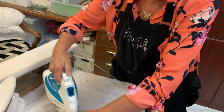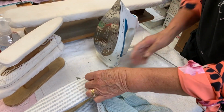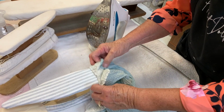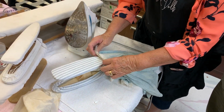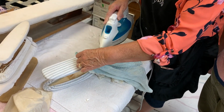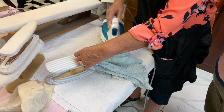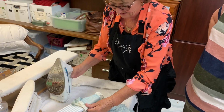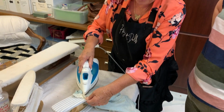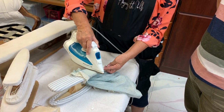See, I turn it around since my iron's on this side, and I would iron this way. That's why it's amazing for me to watch somebody that has a different side of the brain. And then I would go like this. I manipulate it so it works for me. My attitude on a tool is to make it work for you. Right. And see the difference in our right and left brains?